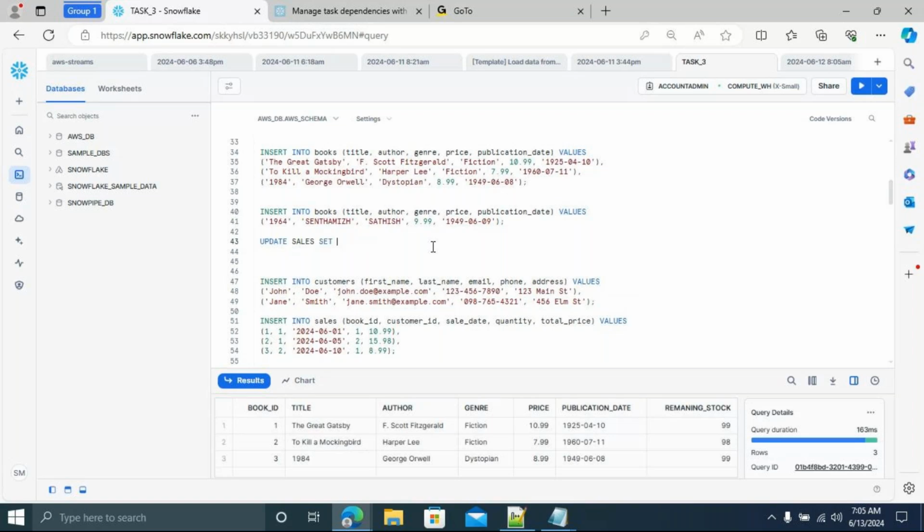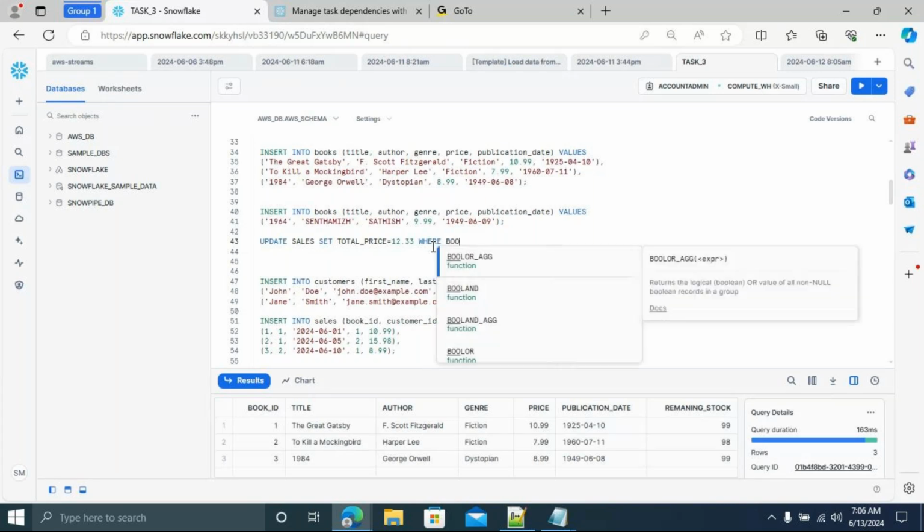I want to update the total price. Set total price equal to 12.33. Where, that is a filter. Where book ID equal to 3.